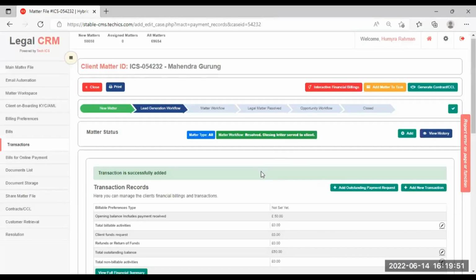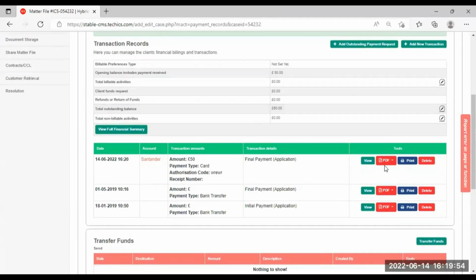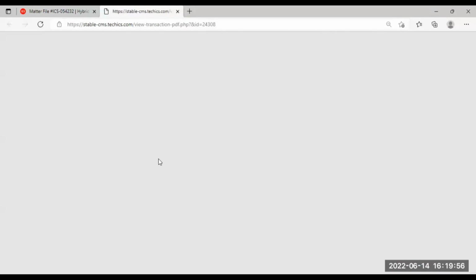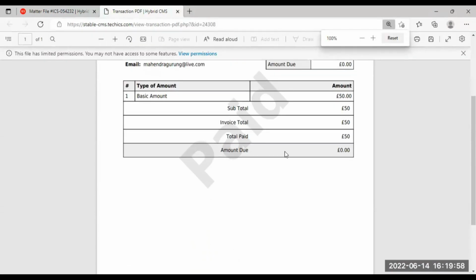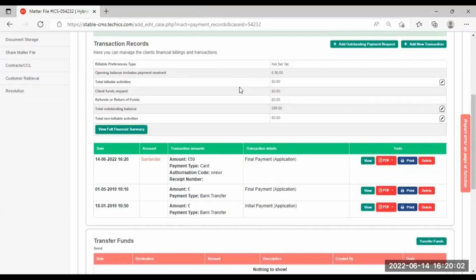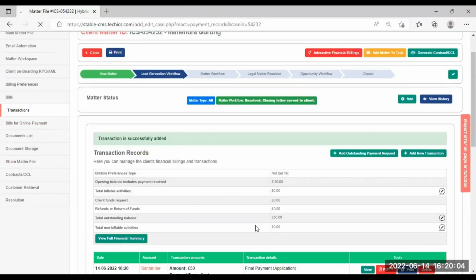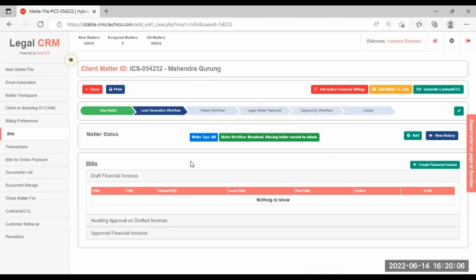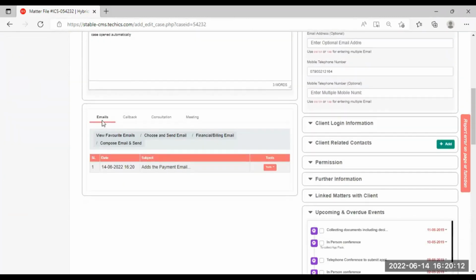And what that usually will do is that you'll have a record on the system and the client will get an email like this saying paid, these are the details. So we have login transactions, you can send invoices through the system as well. Got the client care letter, and then you are able to send any other generic emails through the system.